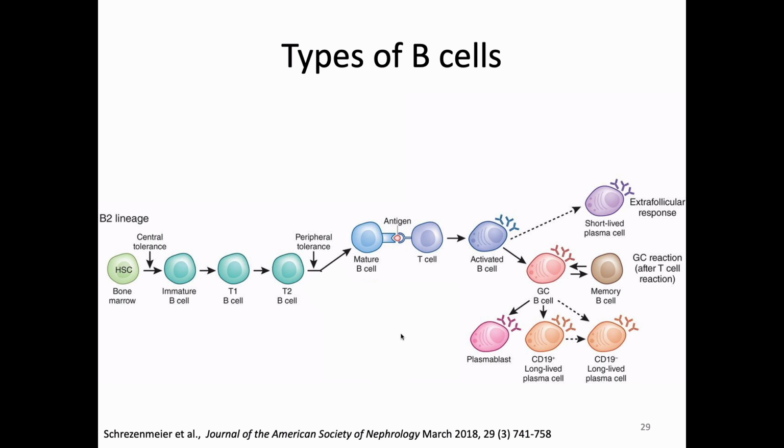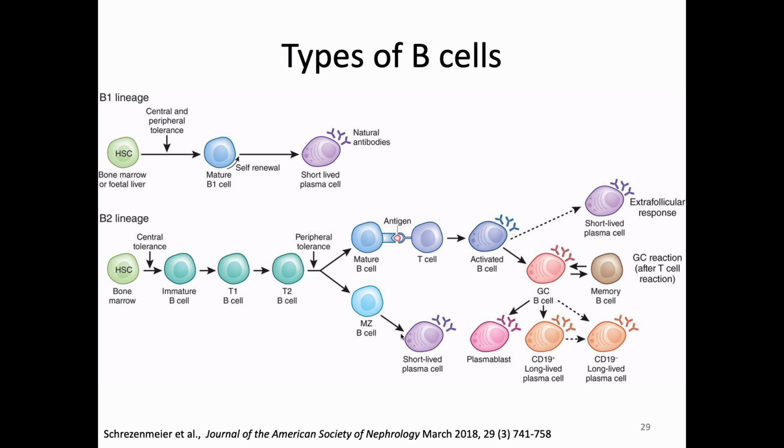My little sister did her PhD on B cells, and so if she were here, she would yell at me for not giving B cells their due and all of the different kinds of B cells. And so technically, we are actually going to be talking about cells that are part of the B2 lineage that are going on to become mature B cells. But in fact, we're talking about this process right here, where the cell goes up here.